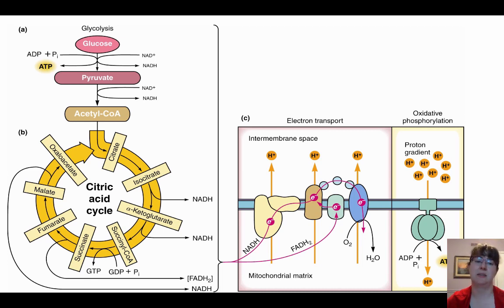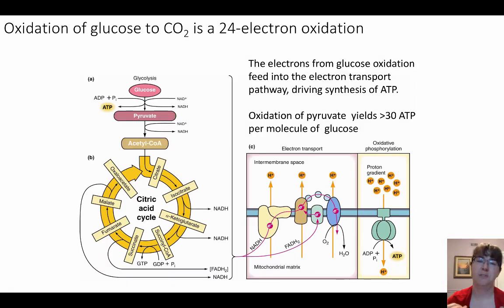These pieces, the citric acid cycle, electron transport, and oxidative phosphorylation, are actually going to get us through the rest of the semester. Glycolysis and the citric acid cycle are oxidative pathways. They're going to produce reductive power, in the form of electrons, in the form of NADH, which is then going to be fed into the electron transport chain, which is then going to give that yield of ATP. You're going to get around 30 ATPs per molecule of glucose. We'll be taking a look later at how all that math works out.